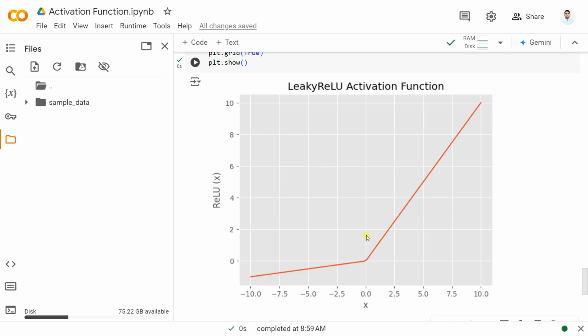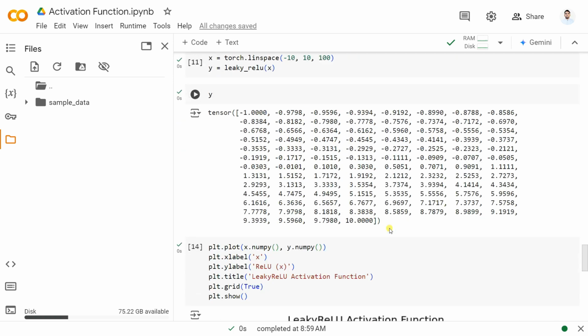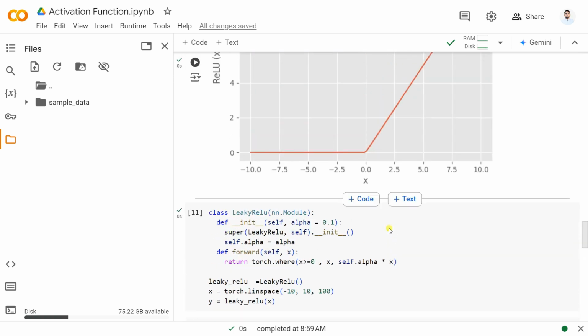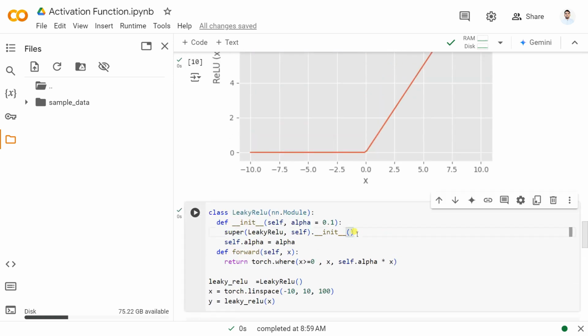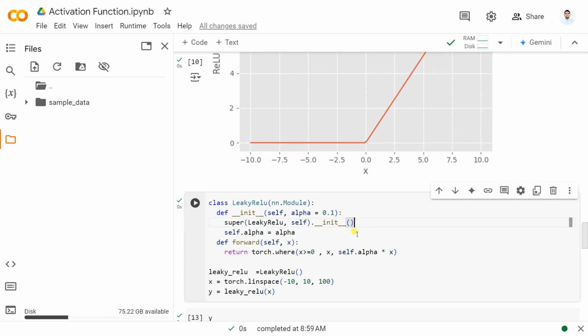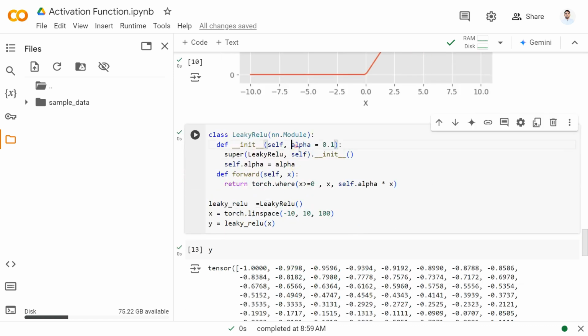Now I am going to create another important activation function that's called the parametric ReLU activation function. In Leaky ReLU we have one value called alpha, which is not learnable. But in the parametric ReLU, we have a parameter called alpha as well, and it's learnable.